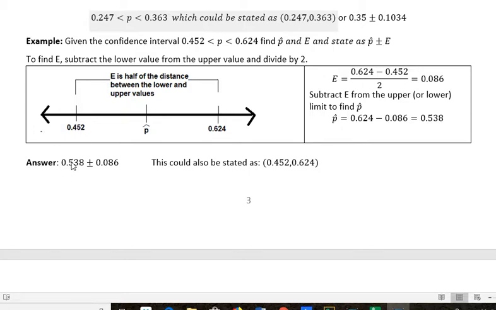Our answer is stated as 0.538, that's p-hat, plus or minus 0.086, that's E. That could also be stated as an interval. This interval comes from the actual interval that we see up here. It doesn't look like this is the same thing, but if we take this value and subtract 0.086, that would be that value, and if we add it, that would give us that upper value. So those are the ways you can move between those three different ways to state that.